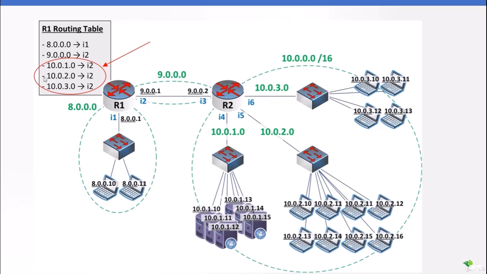But before router 1 can reach this route, it has to go through all the other routes. So what I want to do is I want to simplify the process here. I'm just going to replace these 3 routes with one route. So this is basically called a summary IP address, but we'll talk about that later, I promise. But for now, what happens here is this router receives a packet with destination address 10.0.